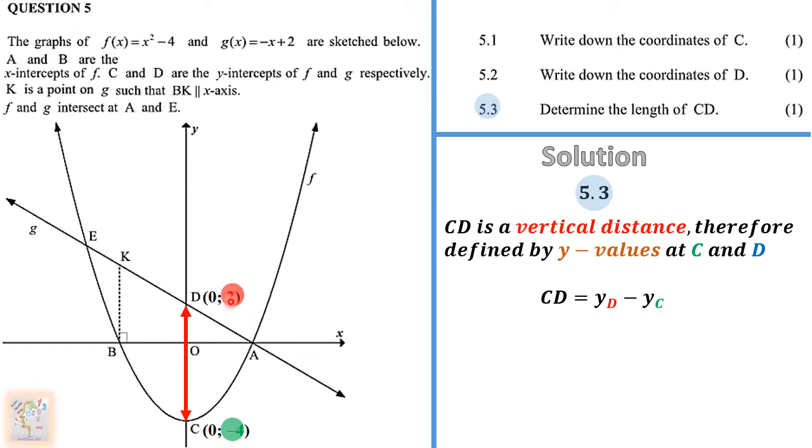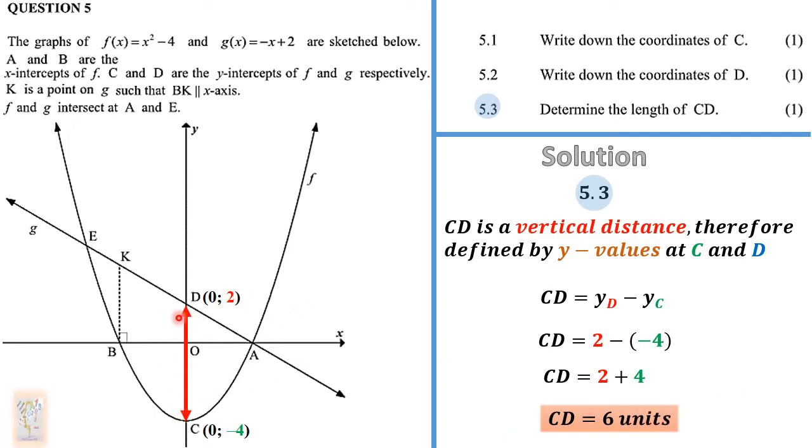So if you take the y value, it's a change from here to here. If you say the value of y at D minus the value of y at C, then you get this distance. Okay? And the value of y at D is 2, and the value of y at C is minus 4. Be careful. Open the brackets, because the value of y at D is 2 minus, this is minus for the equation, and then y at C is minus 4. So negative multiplied by negative will give you positive, and this doesn't need a maths brain. 2 plus 4 is actually 6. Therefore, it means CD or DC is equal to 6 units.